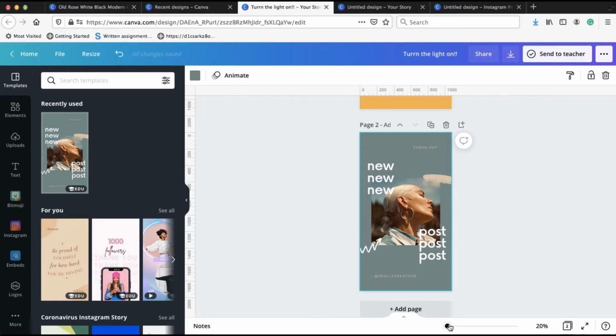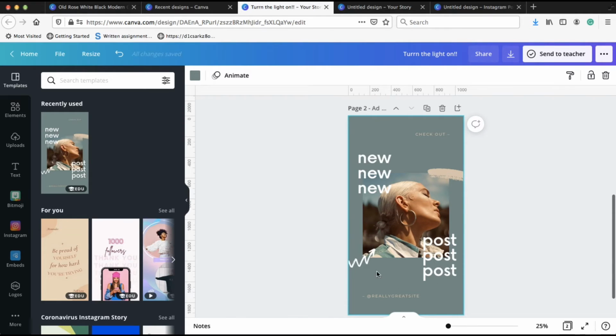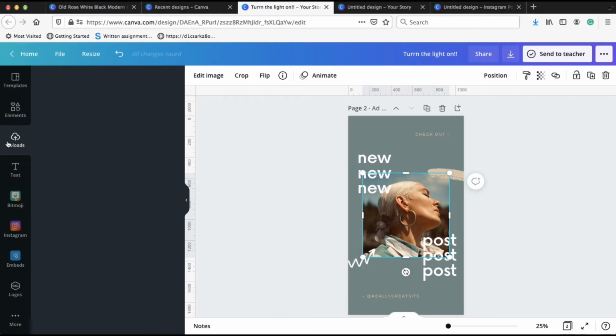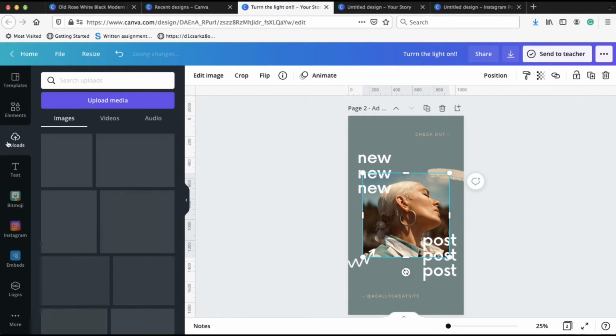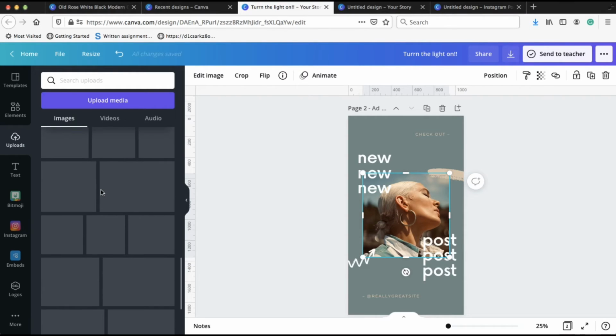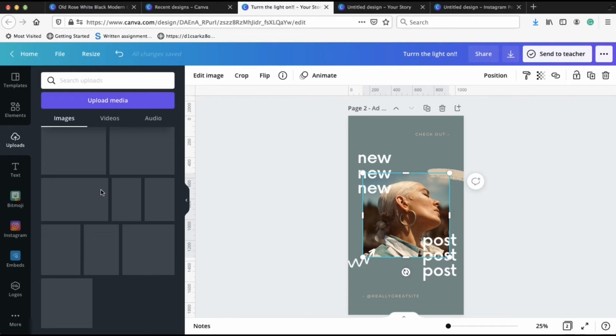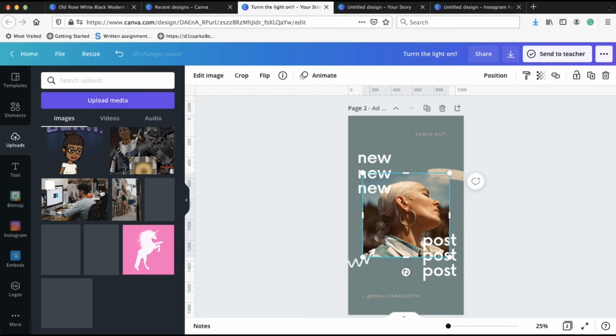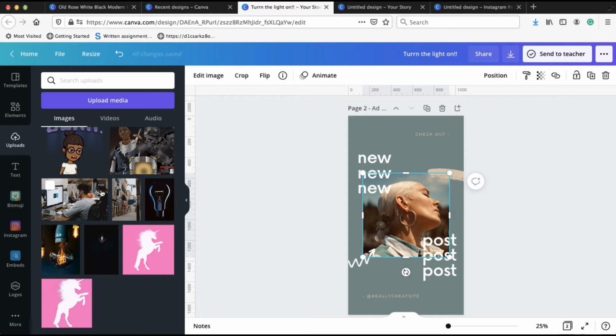So I have already taken the initiative to get some pictures. I already had pictures, so yeah, this is just a template. I wanted to try it out first for myself and show you guys how easy it is. I am going to leave a link down below in the description with the website that I use to get really nice pictures. But yeah, we're gonna go ahead and drag this picture right here and put it in there.